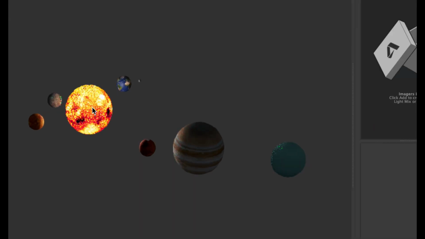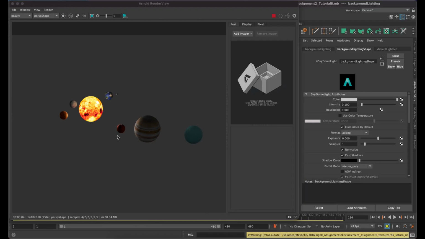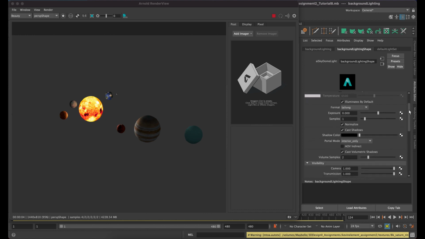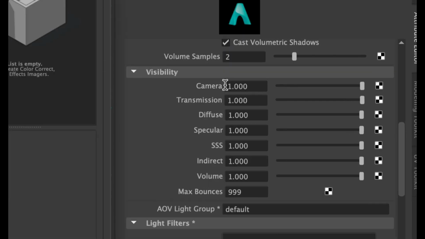Okay? But what's frustrating about this right now is that the background has got this gray tinge to it. And that's because the light itself is currently visible to the camera, meaning it can be rendered.